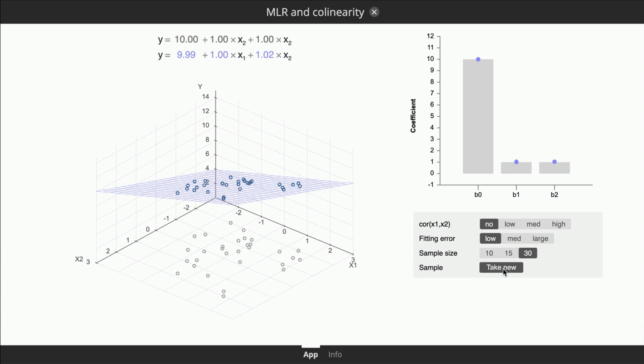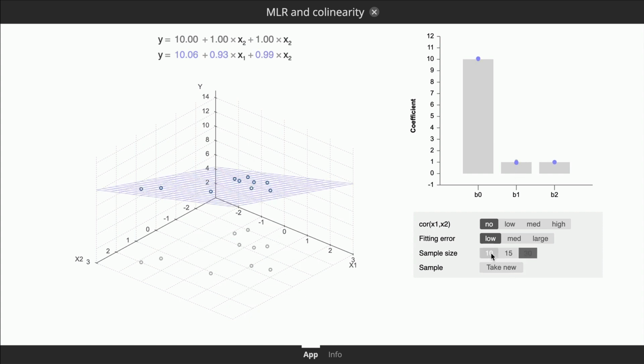And then you can see every time I take a new sample, these fitted values are a little bit different from the real one, from the theoretical one, but they are pretty close. You can also look at this plot. The gray bar is the theoretical coefficient. The purple or violet point, it's a current regression. And then you will also later see some gray points, which are the fitted regression coefficients for different samples. So in this case, you can see that this point varies very, very little. So we have a very, very good fit.